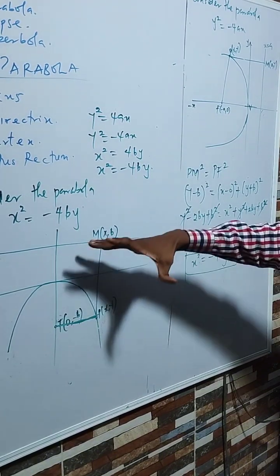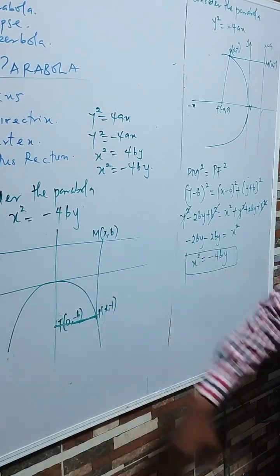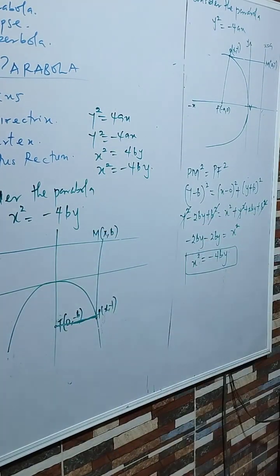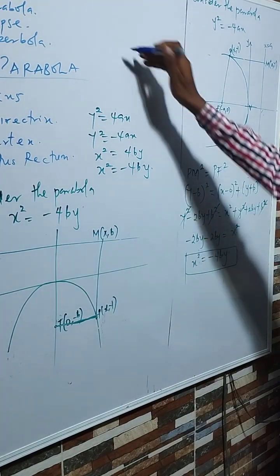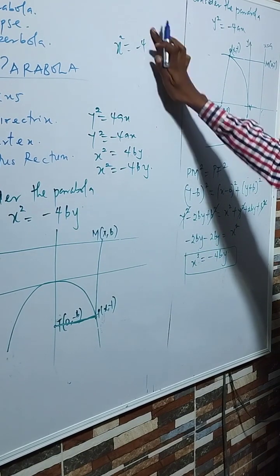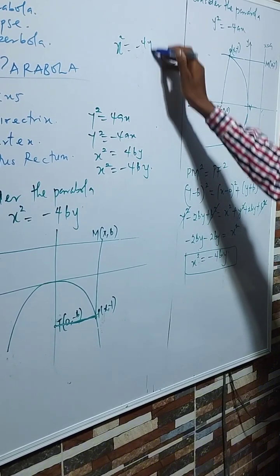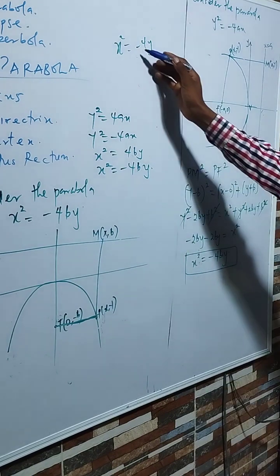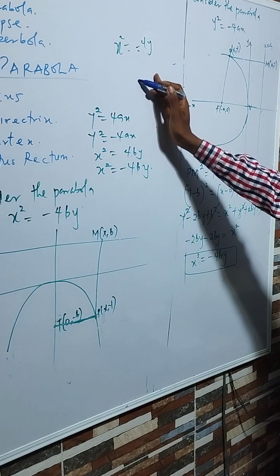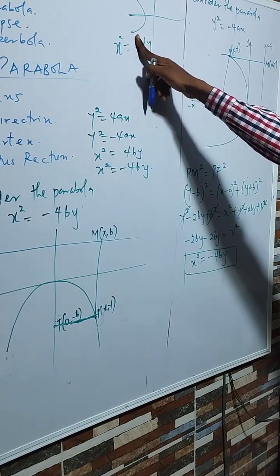which is facing the negative y axis. You can see here that it is facing down. So when a question comes and you discover that they gave you x squared equals minus 4y, you should know that, as much as it is showing negative, if you have to sketch it, you cannot place it like this. You are placing it like this. Doing this is totally wrong.